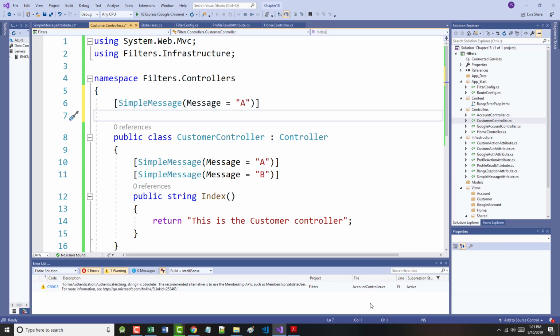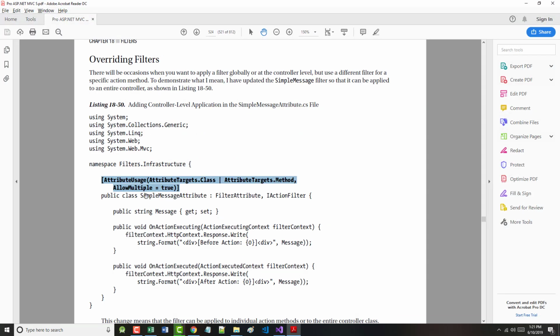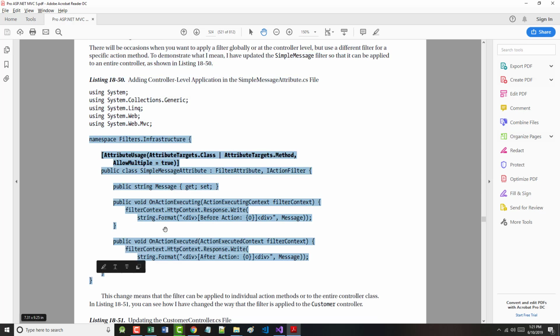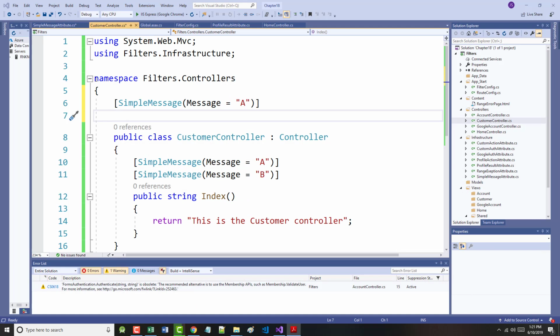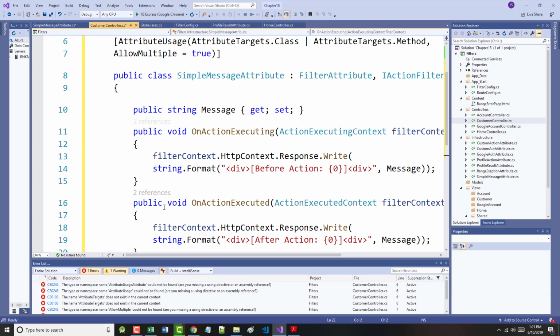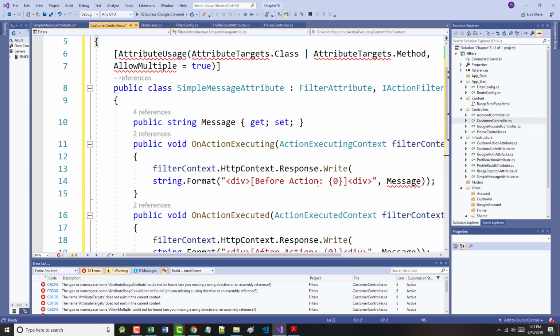All right, let's just make the change as they show it in the text. Okay, so I'm going to grab all of this. Copy it in there. And here. All right.